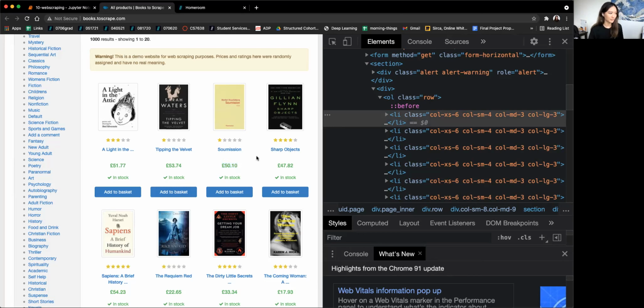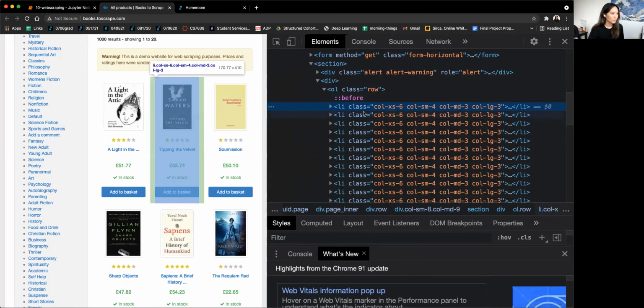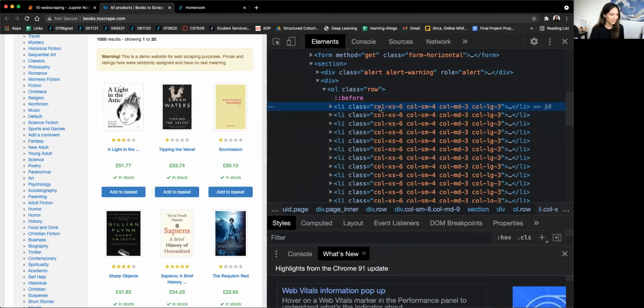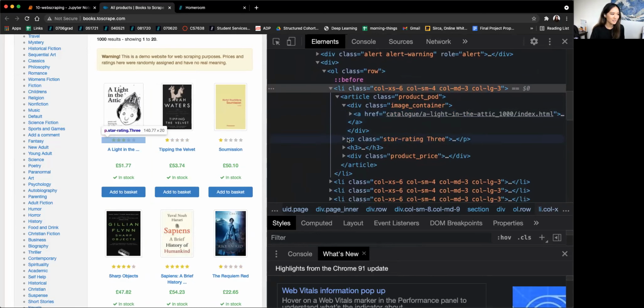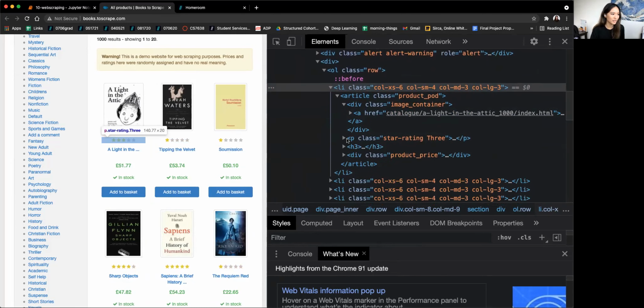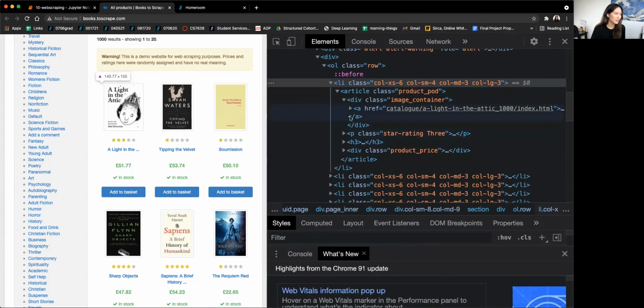And that's something that is very good to keep in mind if you're trying to grab data that is in a bunch of different parts. So within this li class called xs6, so and so forth, you can actually unnest all of this information, and you can see that all of the information that we want is in here. So I mentioned that I wanted to get the URL. The URL is actually right over here.